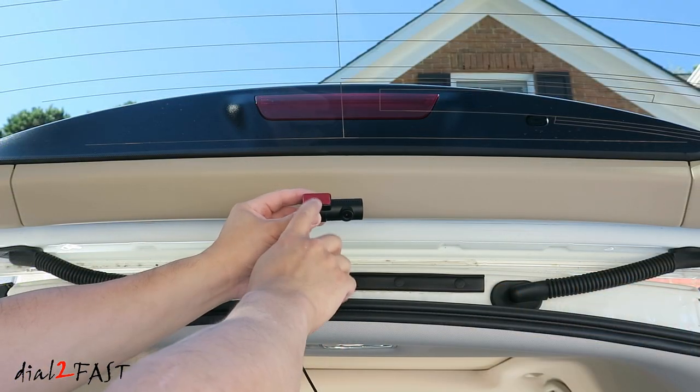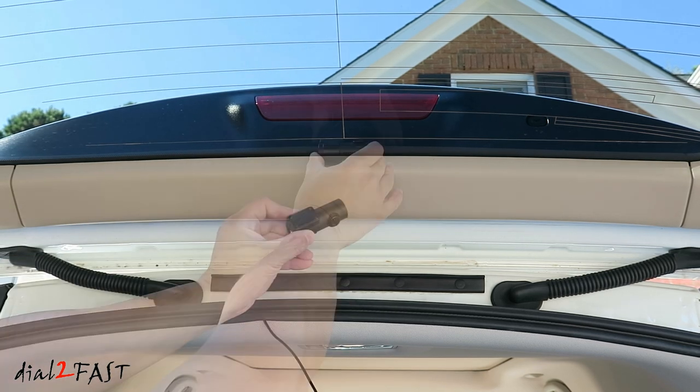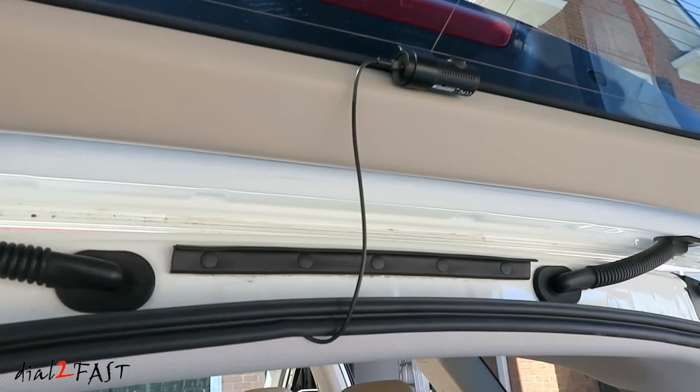To install the rear camera, remove the backing on double-sided tape and then stick this directly on the back window. Connect the rear camera cable. Here's a look at the installed camera.